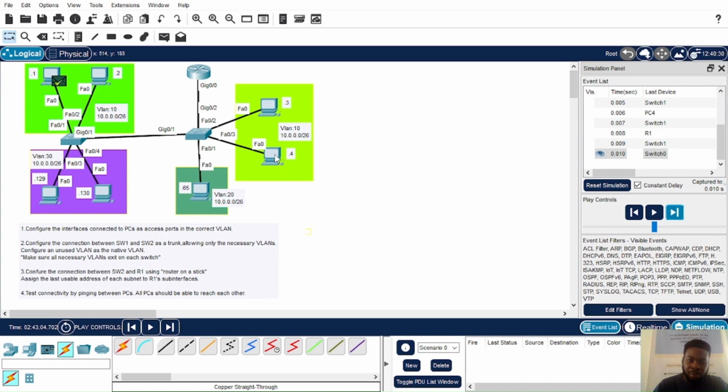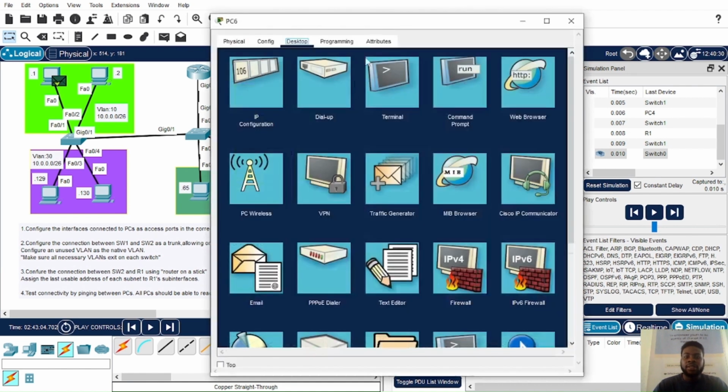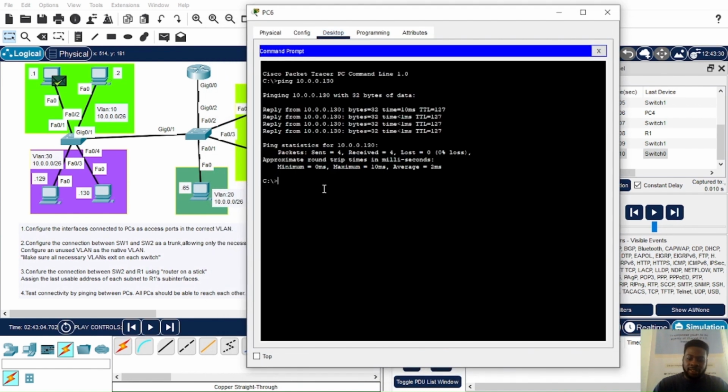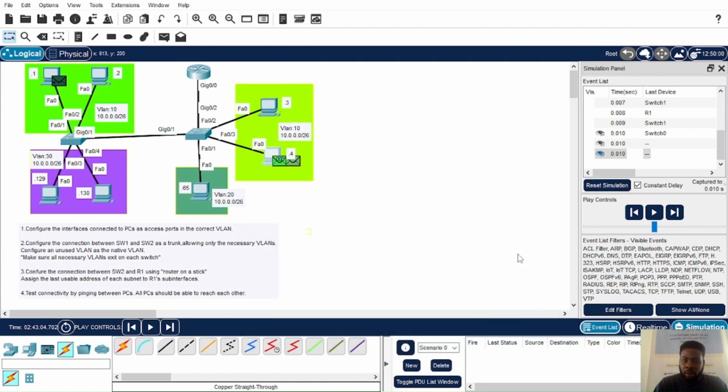Now let's ping from PC4 in VLAN 10 to reach PC3 in VLAN 30, 10.0.0.130, and let's see the simulation mode.